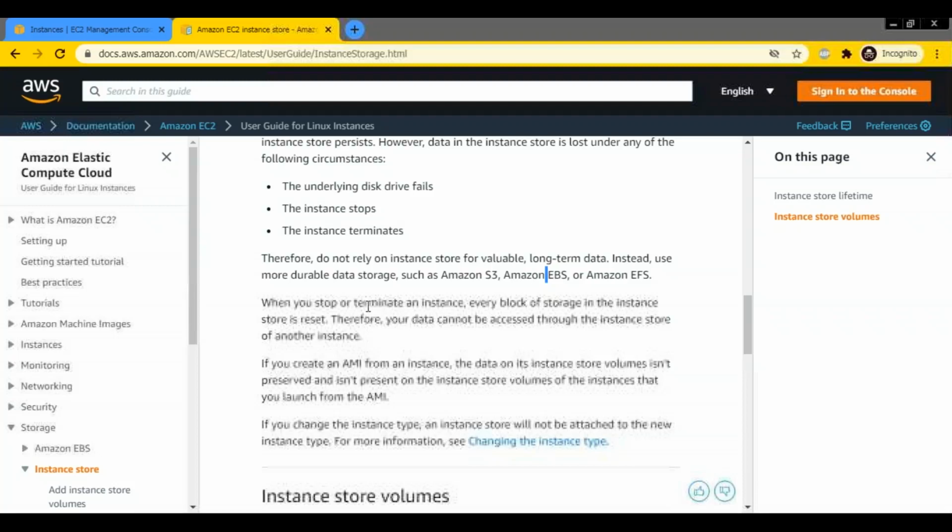Whenever you stop or terminate your instance, that instance store is reinitialized, or reset, so you cannot access it again, because your instance starts on a different host mostly. So it is not preserved.